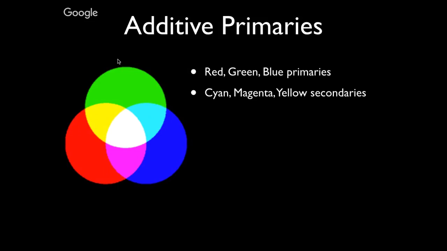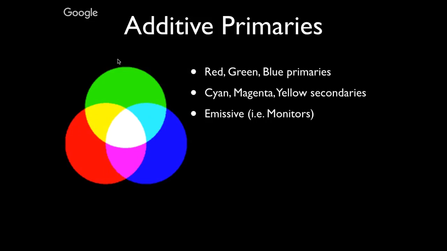We'll talk about why that is in just a second. But where the green and the blue combine on this edge over here, you get cyan. Where the red and the blue combine right here, you get magenta. Where the red and the green combine, you get yellow. Where all 3 overlap together at maximum intensity, you get white.